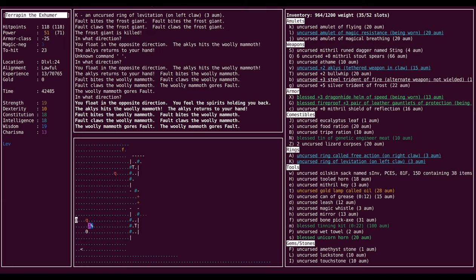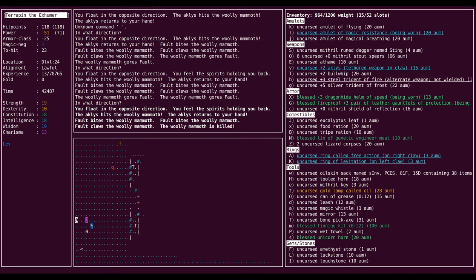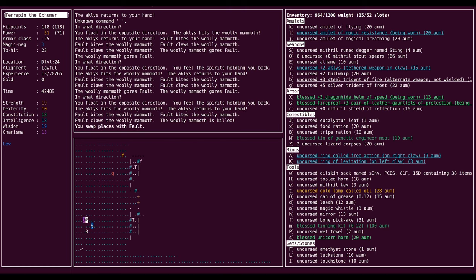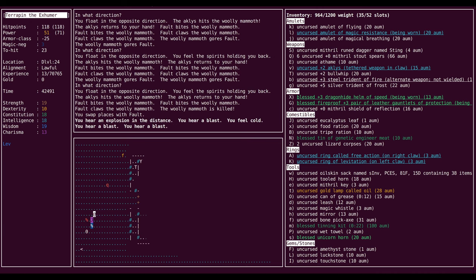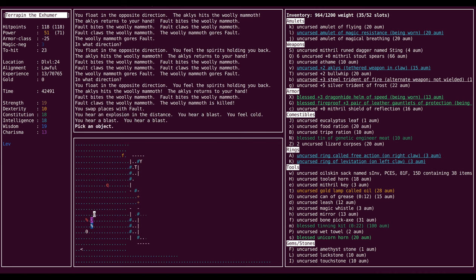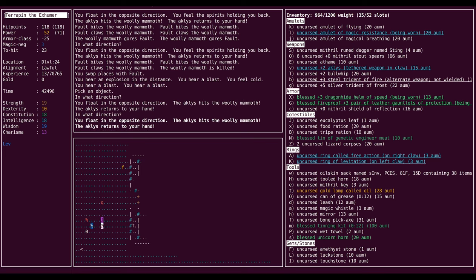You feel the spirits holding you back. Interesting message. They often have slow digestion rings, and that means that purple worms are not really a great strategy on Astral anymore.